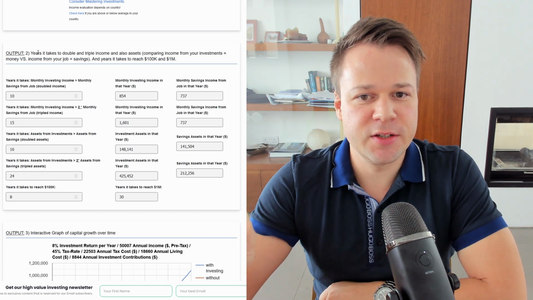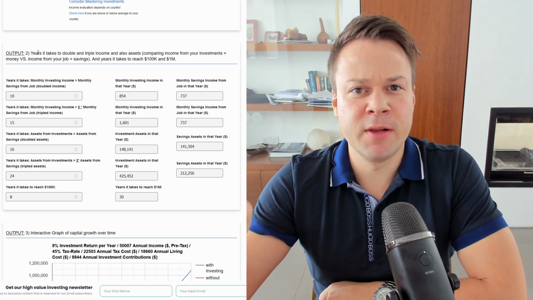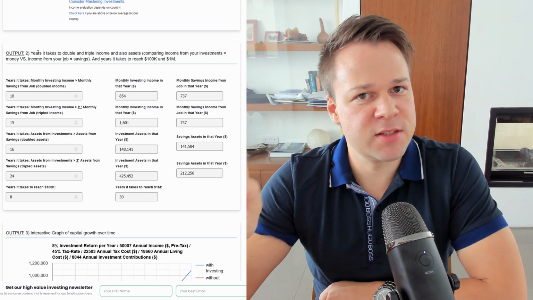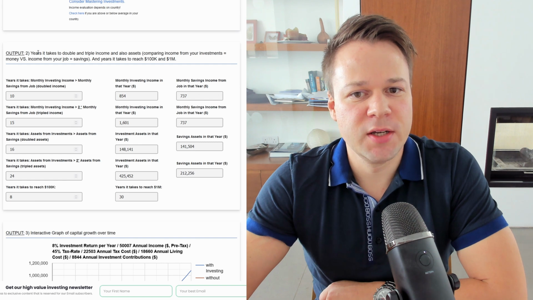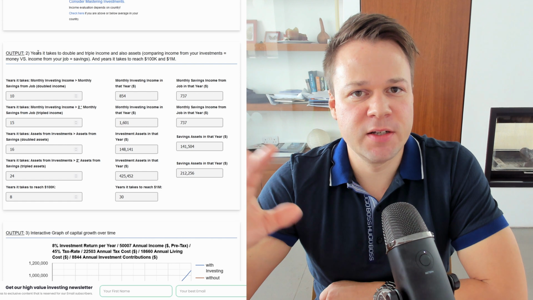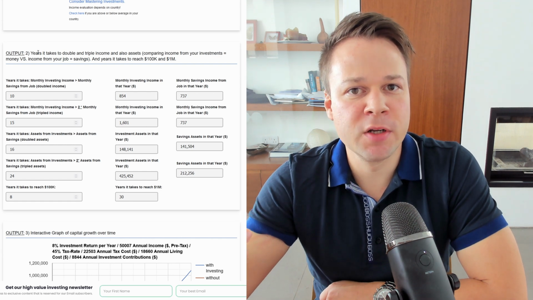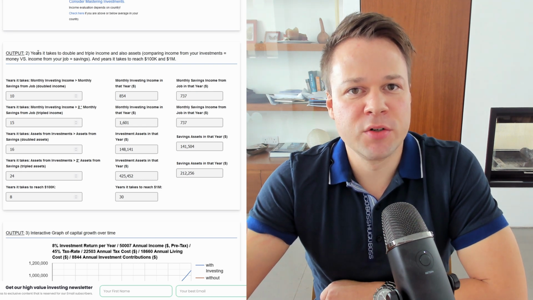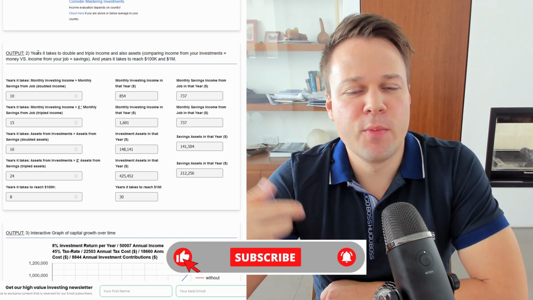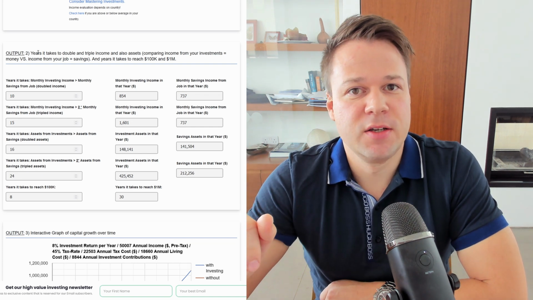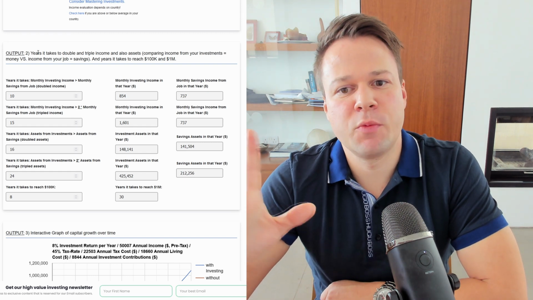And then of course you have other interesting numbers, and what you can see is basically the tool calculates the years it takes to double and triple your income, but also to double and triple your assets. And this is always comparing two cases. Case number one, you do not invest, you just save your money in the bank, and then you see how much savings you have accumulated over time, how your assets grow just by saving. The other case is that you have investments, so you put your savings into investment, and the investments can earn you additional capital that you would not have if you would just save. And then the tool compares how many years it takes to double and triple your income from the investments, and also the assets. So of course your assets will grow much more quickly with investments than without.